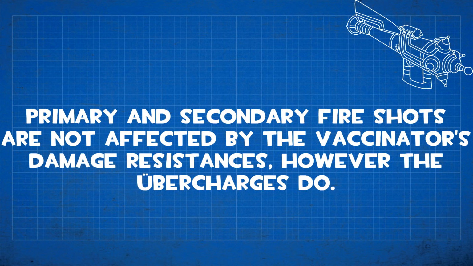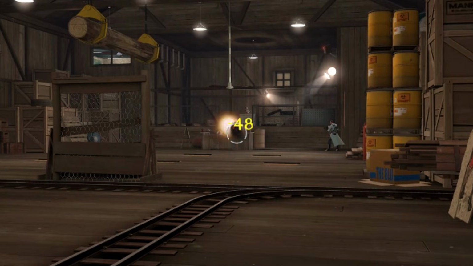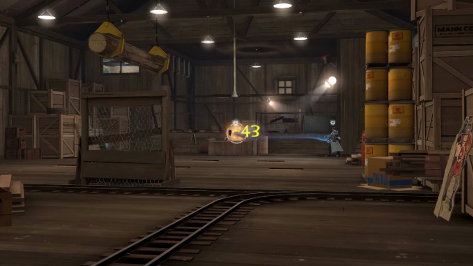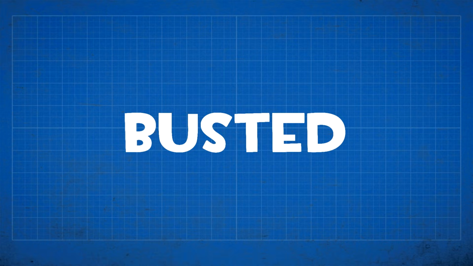Primary and secondary fire shots are not affected by the vaccinator's damage resistance, however the Ubercharges do. Yeah, we covered this in the medic video, and at the time I'm recording this, it's actually still on the Mangler page. But no, this one isn't true. Because at long range, both the rocket launcher and the Mangler have a base damage of 48, and both are reduced by 10% by the vaccinator's regular resistance to 43. So yeah, not true.